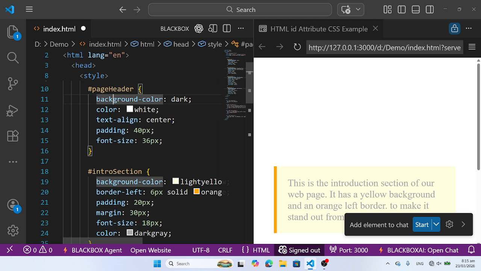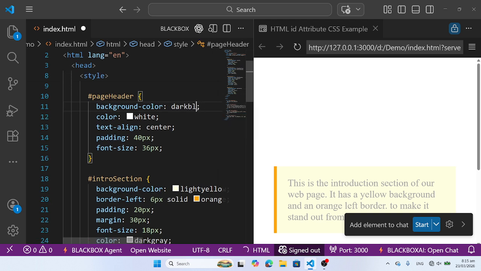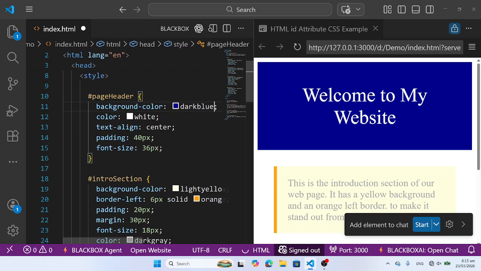And we set it to dark blue. So let me set it to dark blue. So as you can see, this is affecting. Inside the curly braces, you can see we have set the background color to dark blue, which makes the background dark blue. We have set the color to white, which makes the text white.